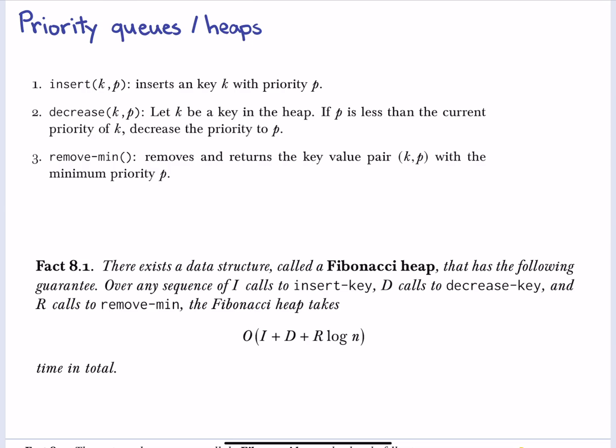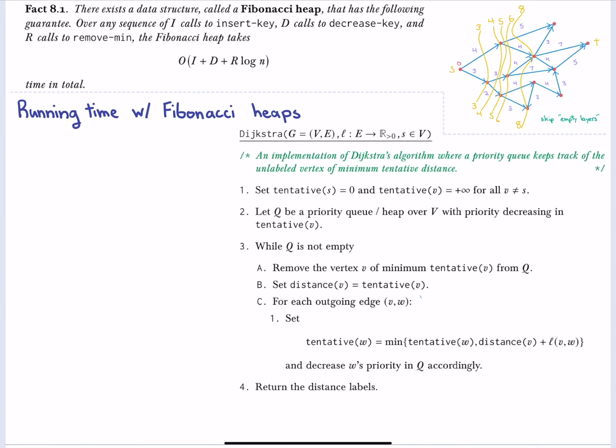But anyway, this is probably our main example early on in the class of an amortized data structure. All right. So let's figure out how to use this thing and what happens. If I use Fibonacci heaps instead of regular binary heaps, and I have this on average or in the aggregate guarantee, now what? How many iterations do I have of step 3 again? N, right? One per vertex. Oh, I made the same mistake.